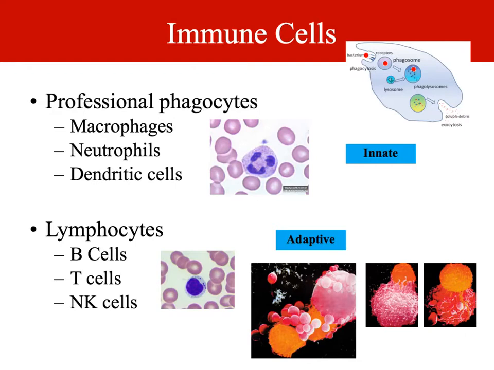Hopefully you learned some of the cast of characters, and particularly the professional phagocytes at this point then, but in case there needs to be a review, you have macrophages, neutrophils, and dendritic cells. These are the ones that are going to engulf foreign particles, have them encapsulated in a phagosome, have that then merge with something called a lysosome, which has a whole bunch of destructive enzymes in it. That then becomes something called a phagolysosome. This is going to degrade whatever was engulfed, and then the professional phagocyte is going to spit it back out.